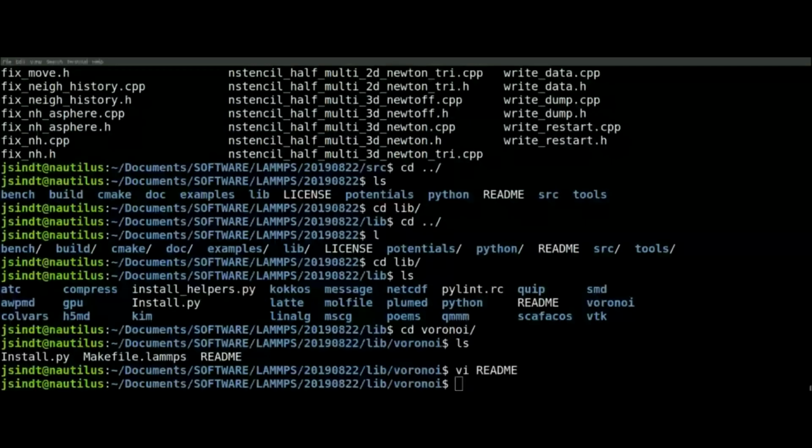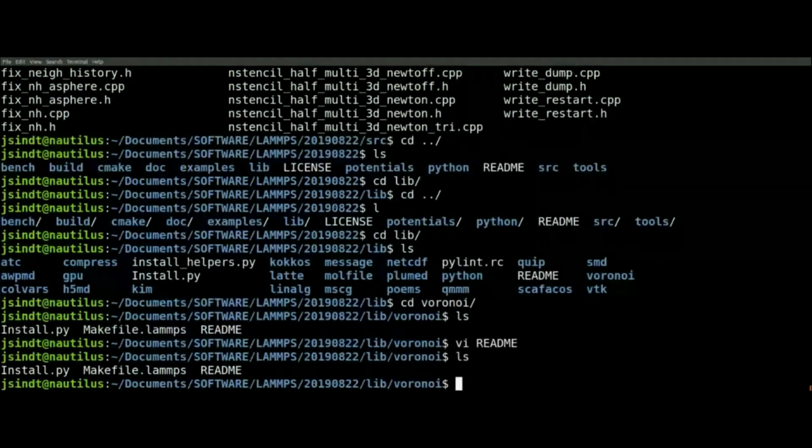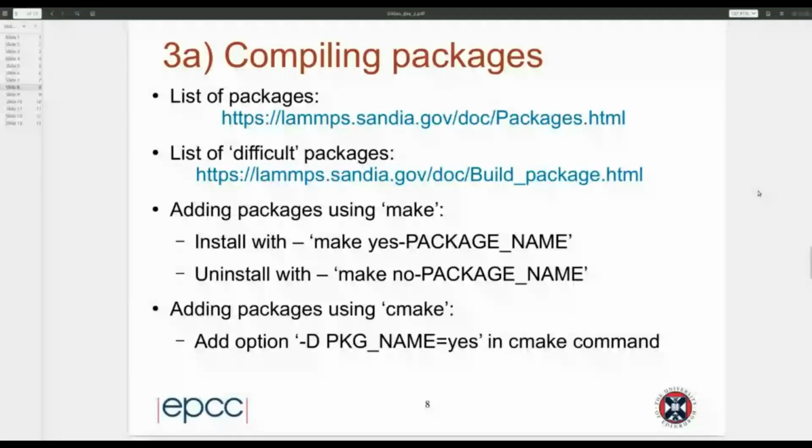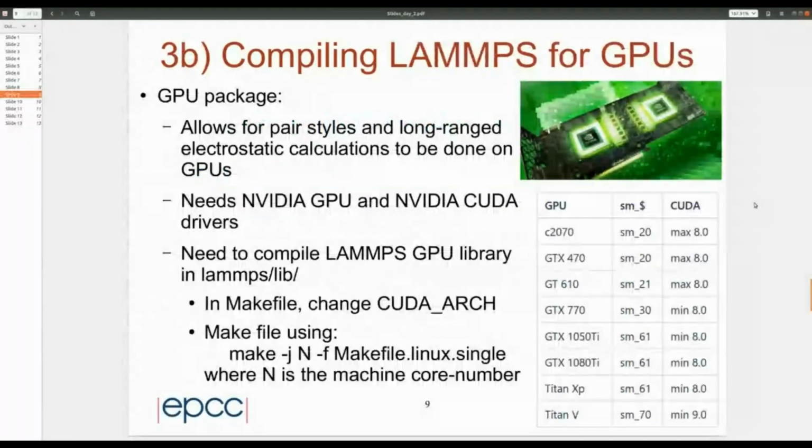So that's how you compile LAMMPS. That's how you install packages. One of the packages you might have noticed, and I'll show you very quickly the shell again because I forgot I needed to show you that. I'm still in the lib, and one of the packages here is GPU. This is for GPU acceleration. Archer does not have GPUs, so I asked a friend of mine who uses GPUs to give me these installation instructions. He compiles on GPUs a lot and runs LAMMPS on GPUs as well.